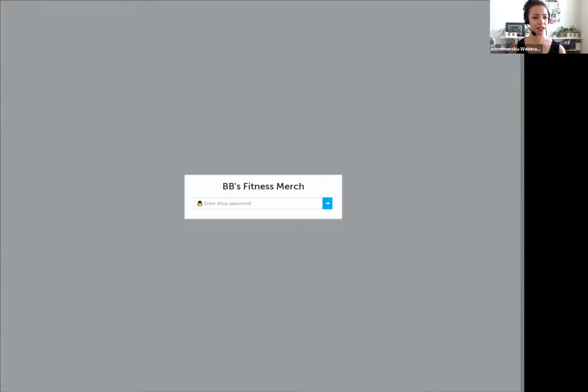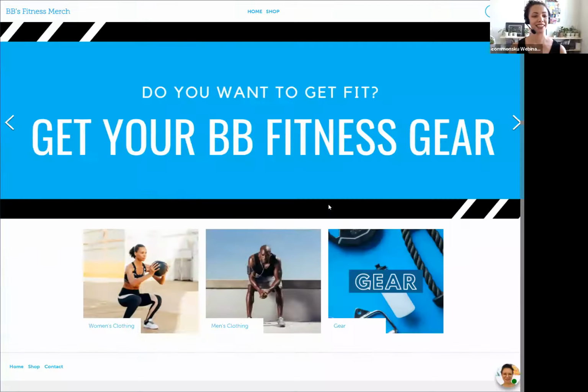I'm going to open my shop right here. And right away, you're going to notice that we actually need a password to get in. So you can password protect all of your shops. This isn't unique to pop-ups, but if you do have a certain shopping group and you want more exclusive access, they will require a password. Once your shopper types that out, they'll be able to enter, and then they'll see what you've made available.